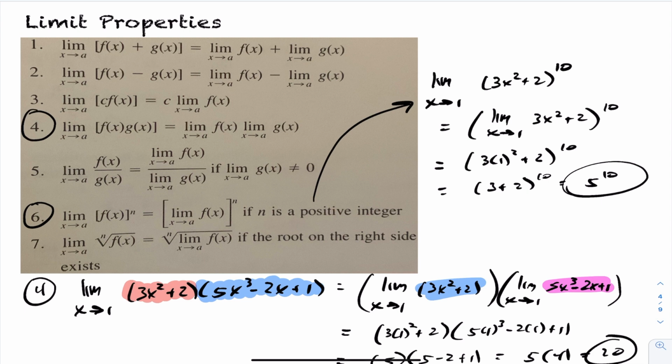Take note of these limit properties. We're going to be using these throughout, and it'll just be second nature. We'll use them quite a lot. And so study these two here, and you can make up your own if you want to try the other ones here. And I'll make note of when we use these properties throughout the next several lessons.